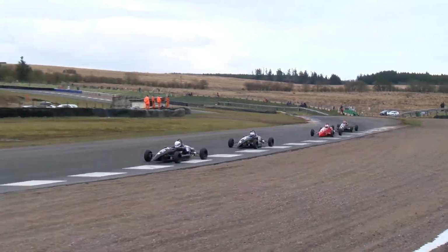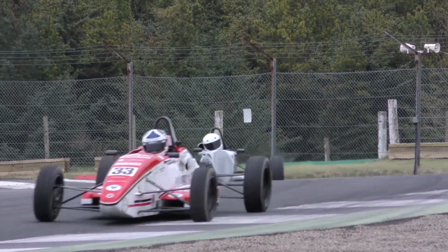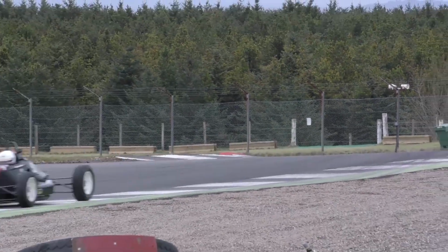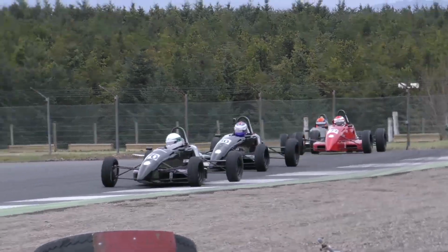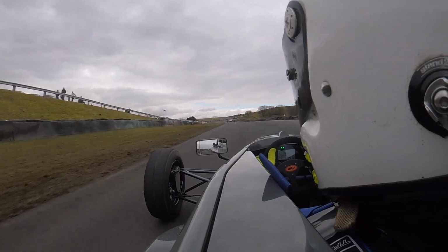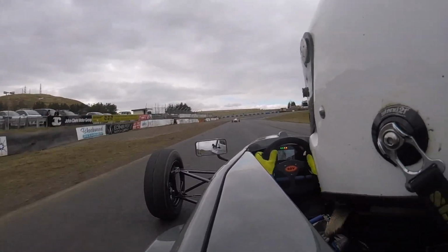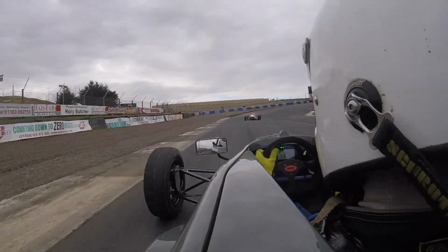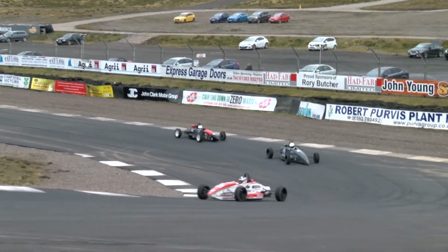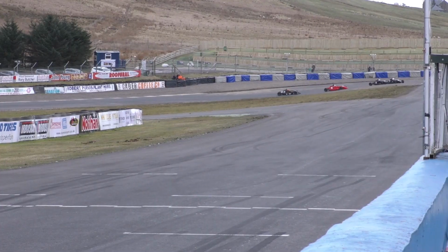Chisholm has now just seen that happen in front of him, probably can't quite believe his eyes, but now knows there is a way past Neil Broom at the top of Duffus Dip, turn number 1. Gary Sykes has got Steve Barlow issues again, like he had in race number 1, and also Fraser Gray's holding his own and staying on the black stuff so far in this race number 2. But Neil Broom, he will be wondering just exactly what happened here at Duffus Dip, but that was a power move from Jordan Gronkowski to get himself around the outside like that.